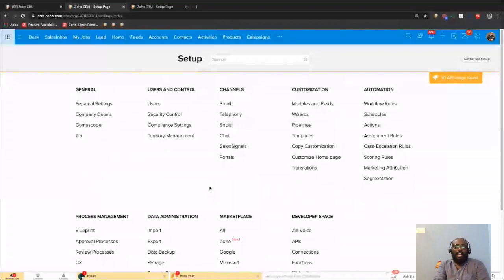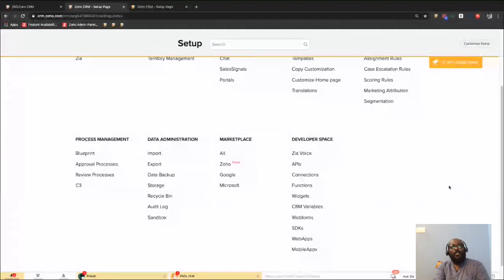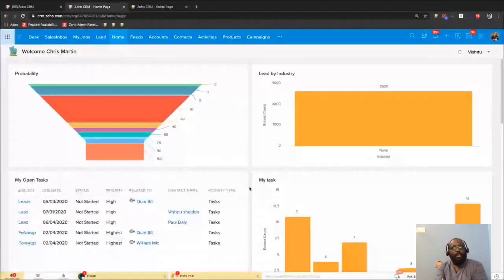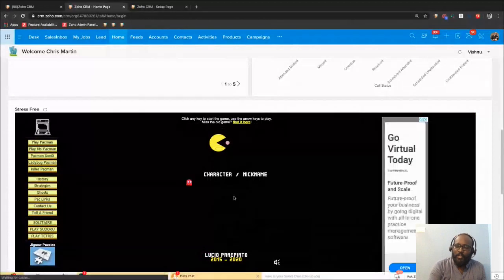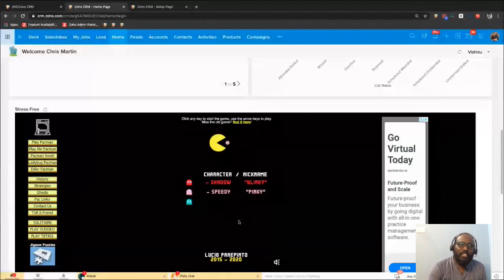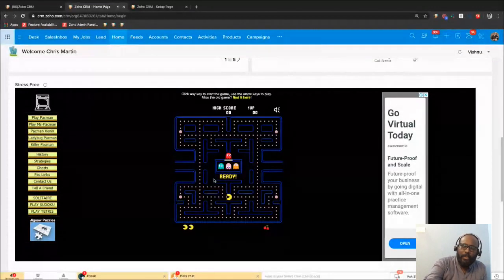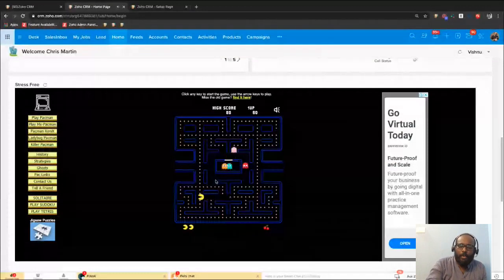I'm going to talk about widgets. Let me show you first how my widget works. It's very simple, not that complicated. I have configured my widget in my home dashboard. This is the widget. It lets you play games, and I have named it Stress Free. It's a very minimal widget which is available online. I integrated this widget as a tab, and whenever I feel hectic, I can just start playing this game. See how easy it is to integrate a specific widget. You can integrate it too, and start playing as well.